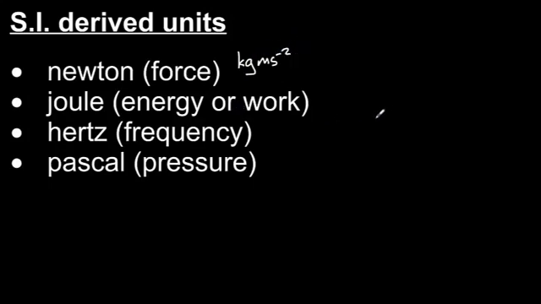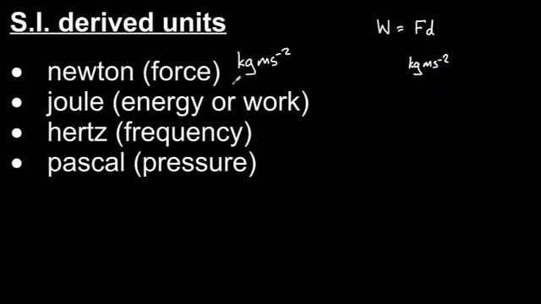What about a joule of energy? Let's see how we'd work this out. So the equation for work done is the work done by a force equals the force multiplied by the distance moved in the direction of the force. Now we know that the unit for force, the Newton, expressed in base units only, kilograms, meters and seconds in this case, is kilogram meters seconds to the minus 2.